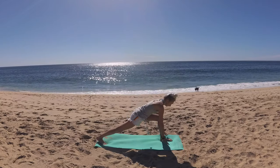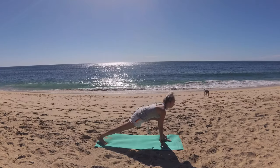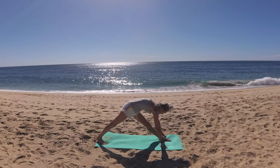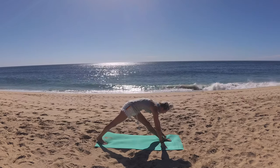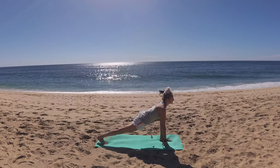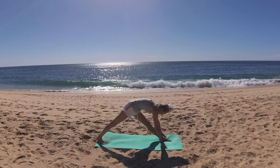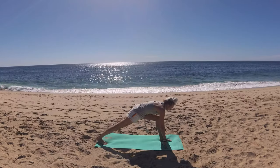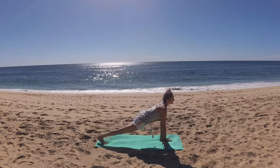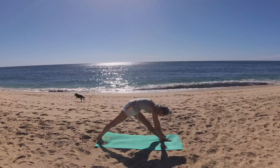Exhale, lower hands to frame your front foot, go and square your hips, weight evenly distributed with fingertips to the mat. Extend your front leg and hinge forward at your hips. Breathe in, bend into your front knee, lift your heart — hips square, and sink into the pose. Exhale, straighten your front leg, hinge forward at your hips. Breathe in, lift your heart, shoulder blades drop down your back. Exhale, straighten your front leg, hinge over that front leg. Breathe in, finding your runner's lunge.